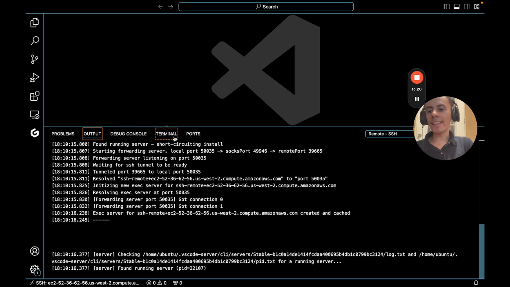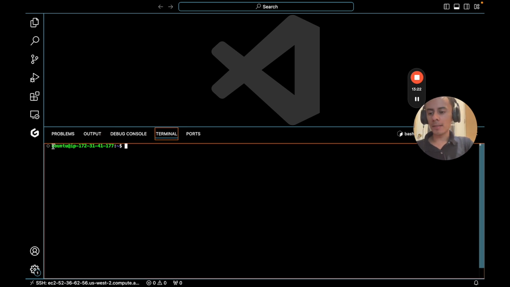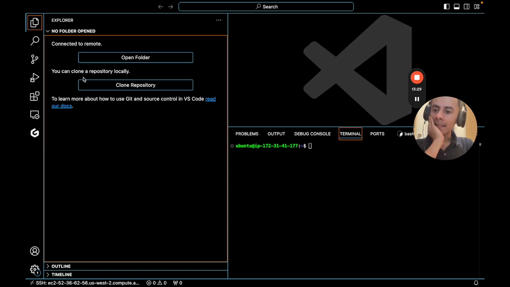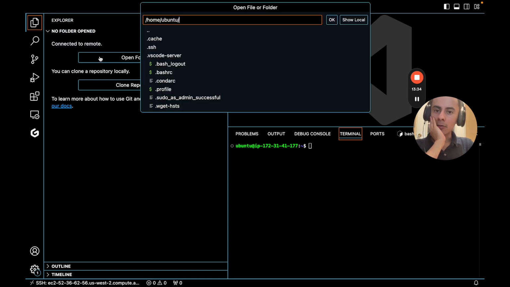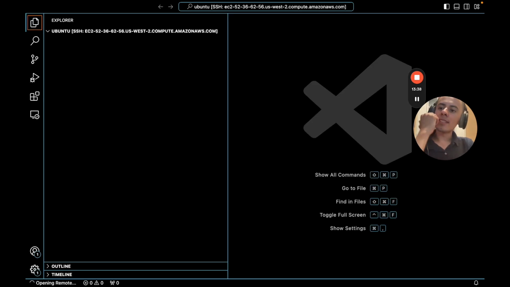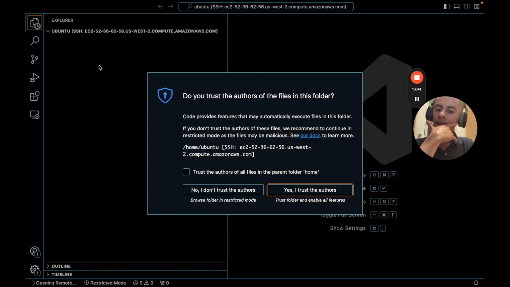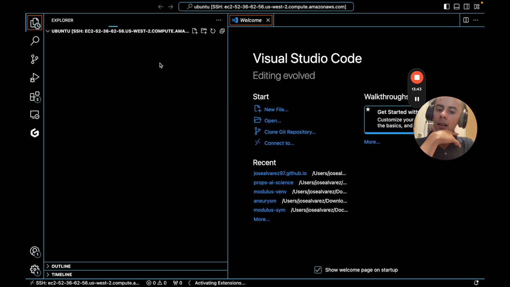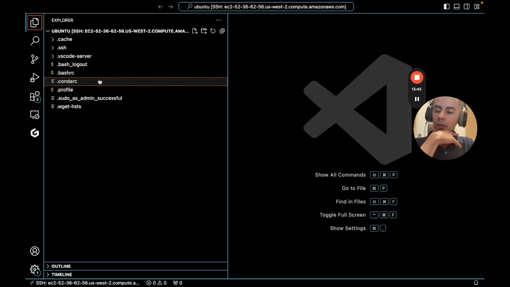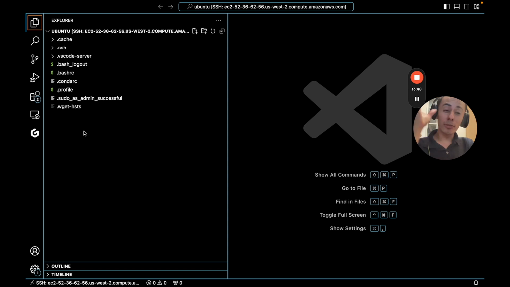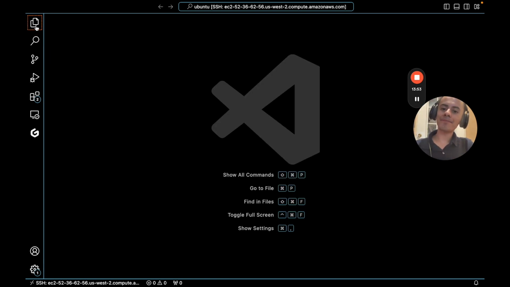Finally, when it works, you're going to be here, and you're going to see Ubuntu, and this is where you need to be. By the way, please don't forget to click here and open the folder to connect to the remote. You do want to do that, then here click OK, so that you can see the file system. Yeah, there's the offers. So here you're going to be able to see the file system, which is going to be useful when we want to take out the outputs of the simulation, of course. Okay.